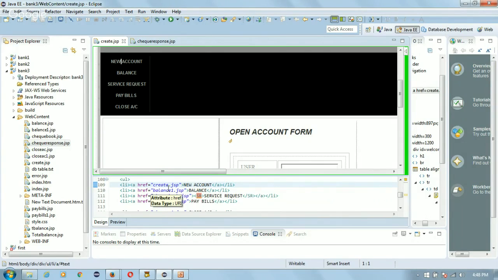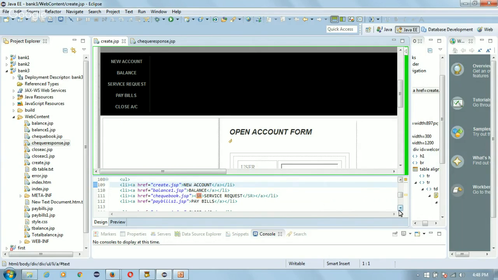I have this create.jsp, which will be used for new account creation. Then I have balance one.jsp, which will be used for checking the account balance by a user. For service request, I have the checkbook.jsp file, and for bill payments, I have the paybills one.jsp file.